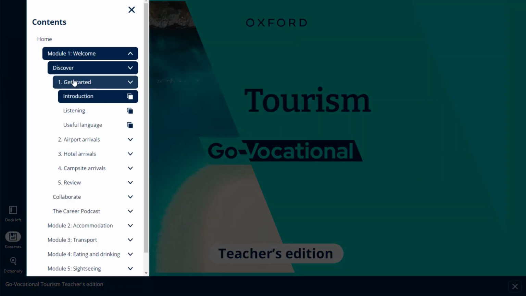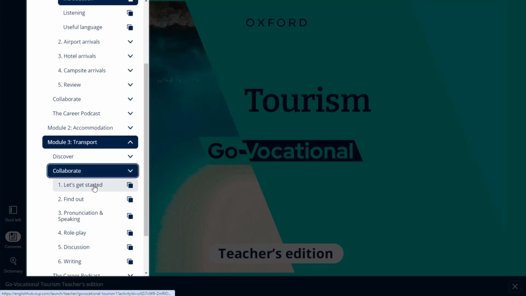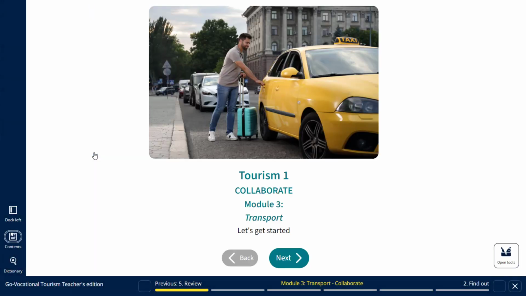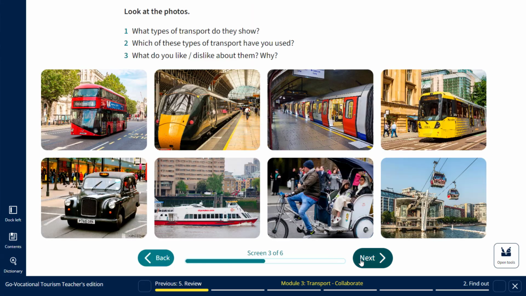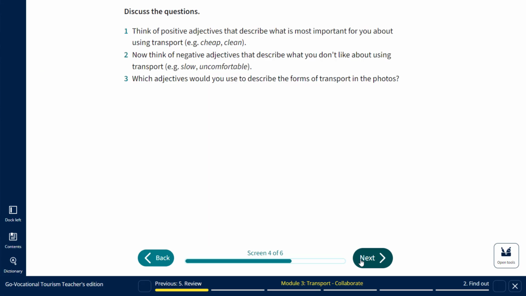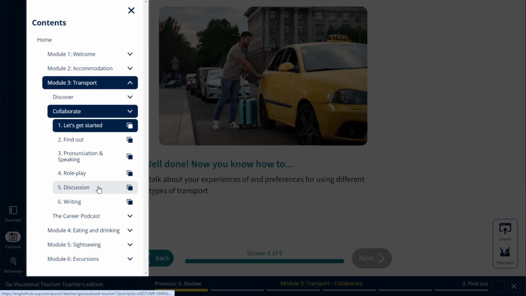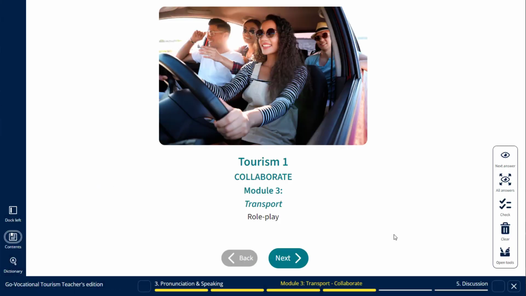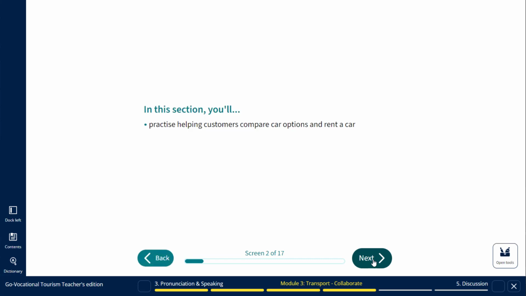Collaborate is for heads-up collaborative learning. It is principally created for classroom presentation in either a physical classroom or virtual lessons. Presented in 6 separate sections, its aim is to get learners speaking with confidence and gives them practice of productive language skills and group work. The 6 sections are based around different types of classroom activities. There are sections that cover speaking and role-play activities, discussions and project work.